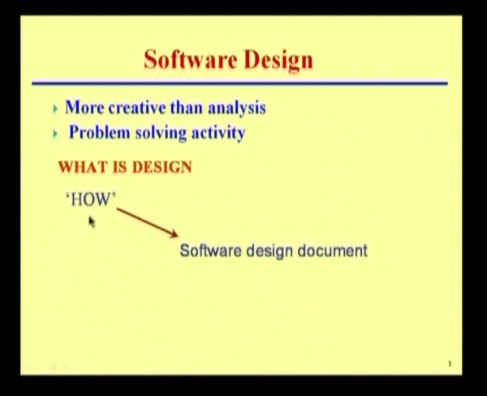From the how of the system, we are to develop a software design document. In comparison with the requirements document which we have created already as part of requirements engineering, that concentrated on what. So, what is the component that I am supposed to develop, and here I will be concentrating more on how it is to be developed.